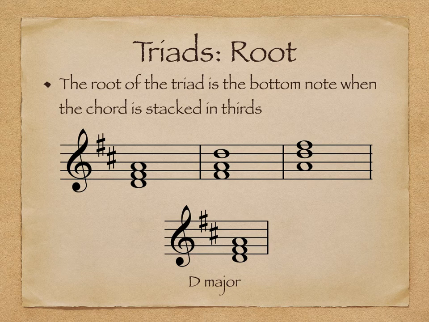You can see that the root of the major chord in our example here is D, because it's at the bottom of the 3 stacked notes, hence D major triad. No matter how the chord is stacked on the staff, D will always be the root of the chord. To find the root, stack the chord into thirds and name the triad from the bottom tone. The other 2 tones are called the third and fifth because of their intervallic relationship with the root.